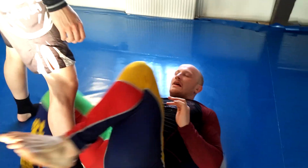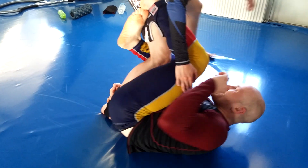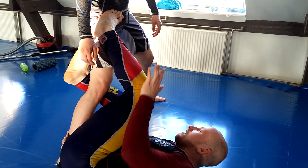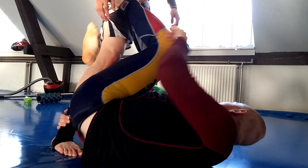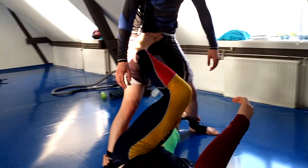If he just steps in and gets it like that, sometimes if he's going for a knee slice, when he goes in I can catch it right here. When I catch it here, I want to make sure my foot is on the hip and this one is underneath and I'm holding the ankle. Right here I'm going to catch each ankle over here, I'm going to push with my foot and I'm going to pull with my hand.